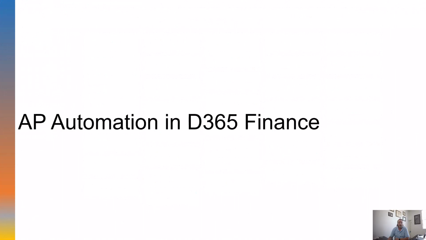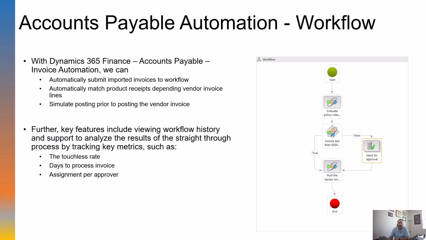So all those invoices are now in D365, but we don't want to stop the automation with just the invoice capture. There's additional automation capabilities available now that we're in D365. Many of these features are built around D365 workflow. This workflow can be triggered when an invoice comes in through the invoice capture module or through any of the imports. And they've actually recently extended this so it can be triggered on manual entry as well.